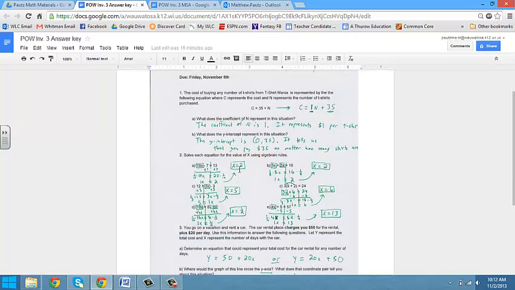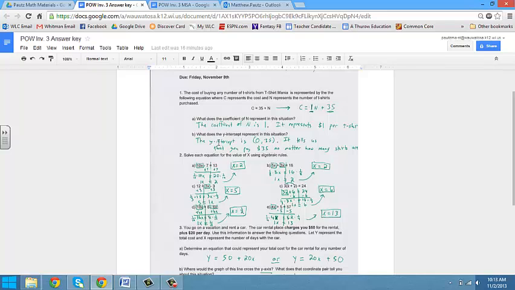Now, the first question says, what does the coefficient of n represent in this situation? And I want you to be able to figure out what these actually represent in the real situation. So in here the coefficient is 1, the number before the variable, that's the coefficient. And in this situation it represents that it costs $1 for every t-shirt. So if you plug in a 2 here for 2 t-shirts, it'd be $2. And then obviously adding that 35, and that's where B comes in.